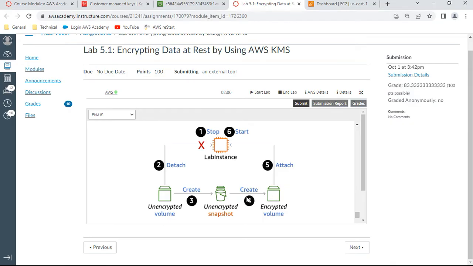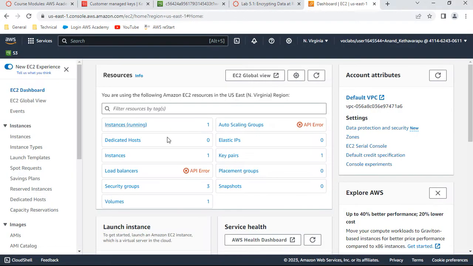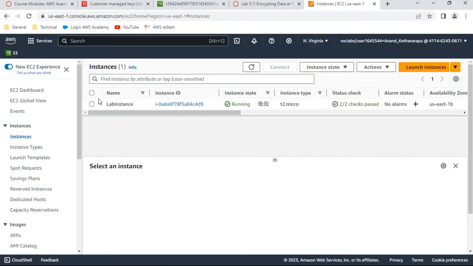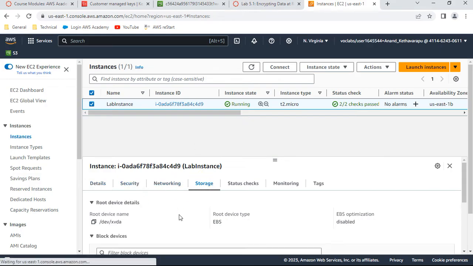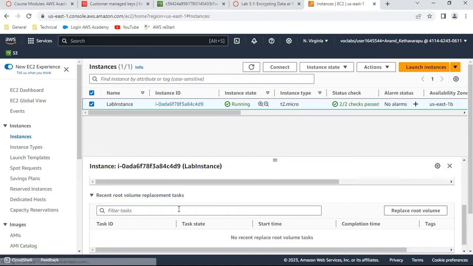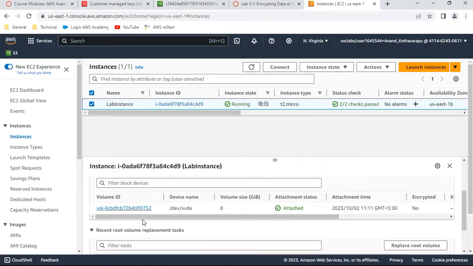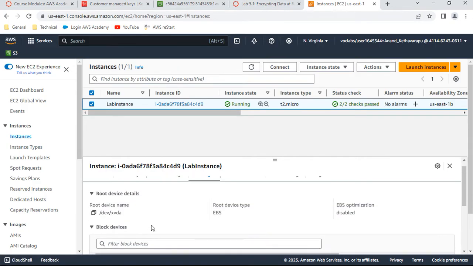The next step is to create an encrypted volume from it, then attach it again and start. This is the process. In the instance you can see the storage linked here, the block device and the volume ID.